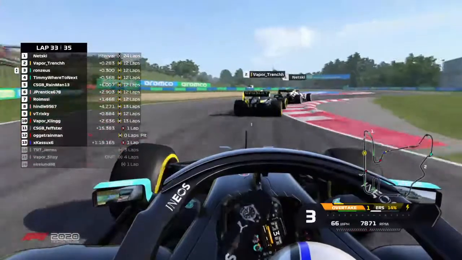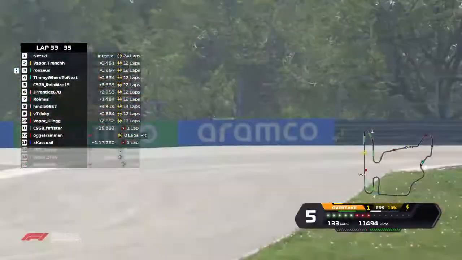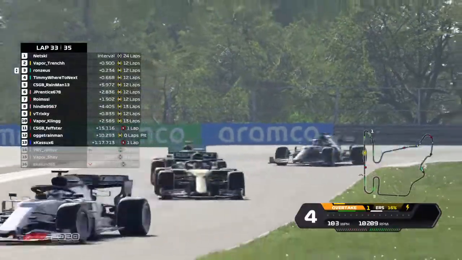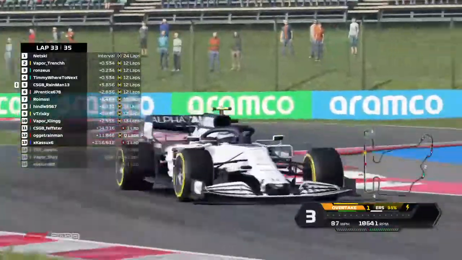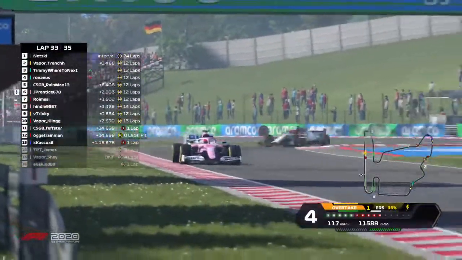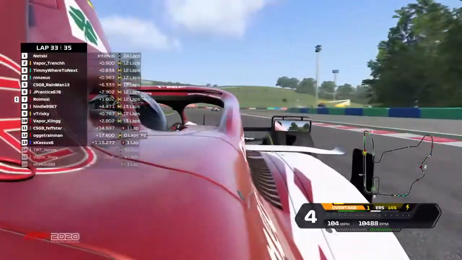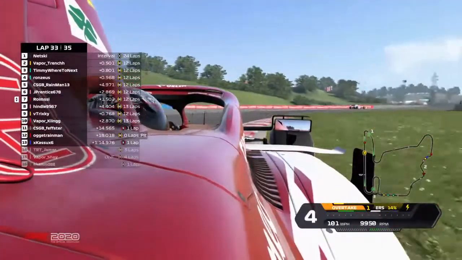We'll have to wait and see if that move will stick. Definitely contact between the two. Don't believe damage was caused. Now look back, I believe Trixie lost it at turn 1. I think I saw the Renault off the track with brief yellow flags.